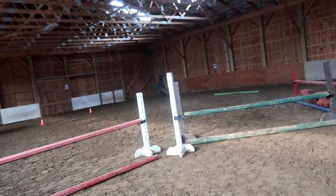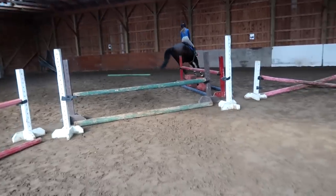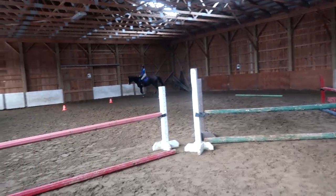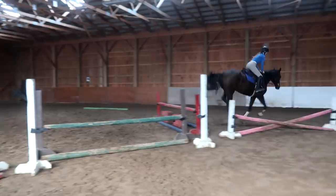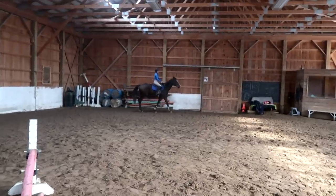Look, outside. What happened, Gabby? Sit. Get that shoulder. One, two, three. One, two, three. Good. Canter, and then we'll get the canter before we hit the jump.